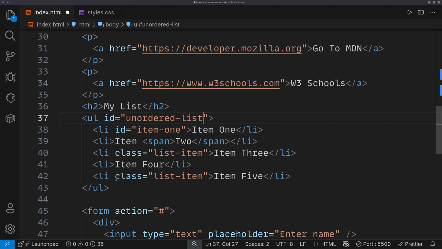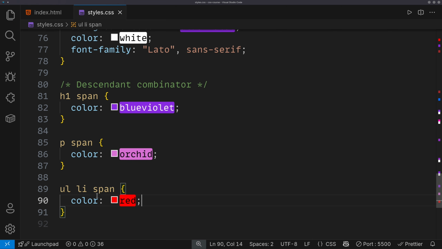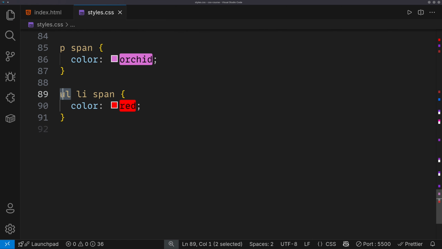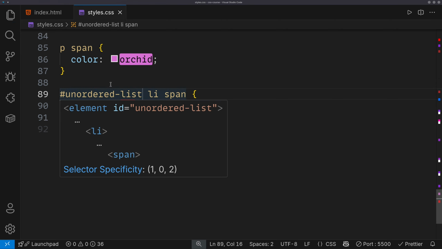Now I can copy that, and instead of this UL, I can paste the hash, and then paste the ID out here. As you can see, VS Code is helping us. So the element which has the ID unordered list, inside of that we will have the li, inside of that we will have the span.